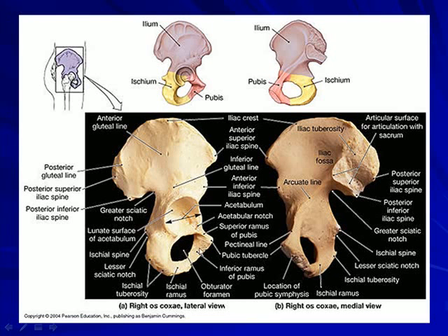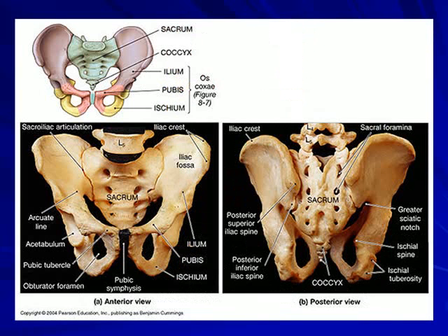You should be able to recognize this foramen, the obturator foramen. You should be able to recognize the greater sciatic notch, and you should be able to recognize the iliac fossa. This is both an anterior and posterior view, and you can see the joint between the sacral bone and the hip bones in the positioning in which it lies. Note the relationship between the ilium, pubis, and the ischium, again, and the sacral and the coccygeal bones.